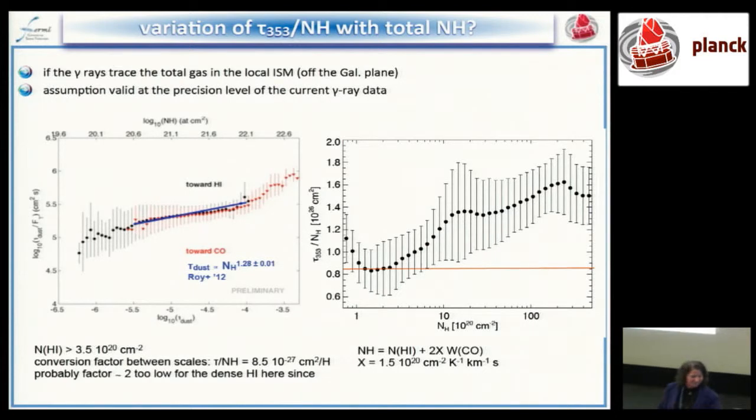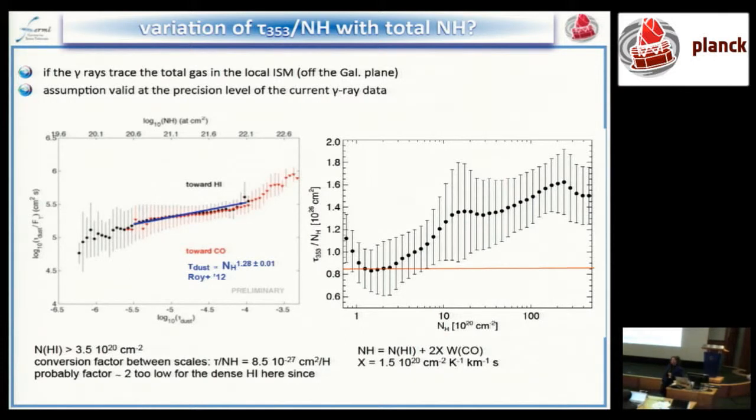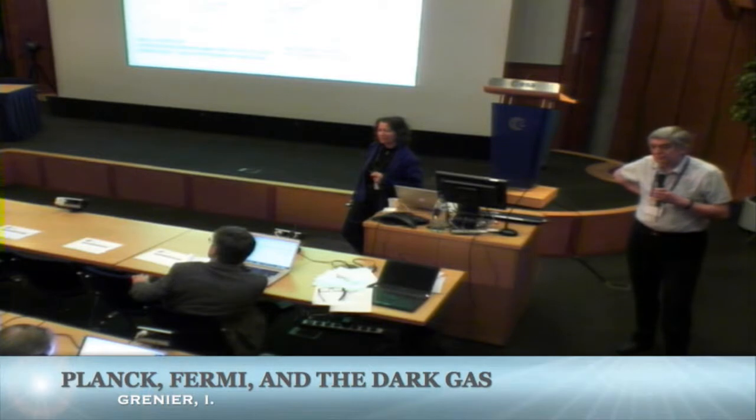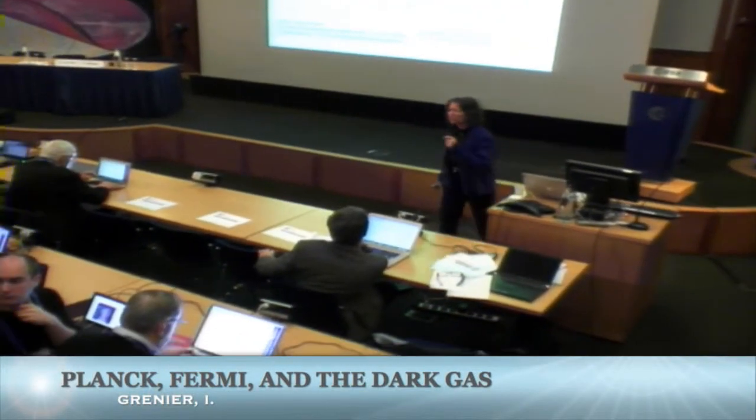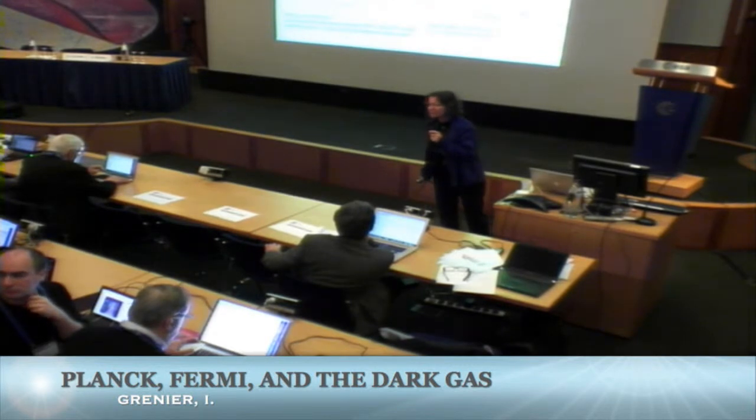Okay, one more question. There's one at the back there. The XCO calibration seems great, seems the best way to do it. But do you have to worry about magnetic shielding in the densest part of the clouds where your factor goes up? Do you have to worry about magnetic shielding of the cosmic rays?